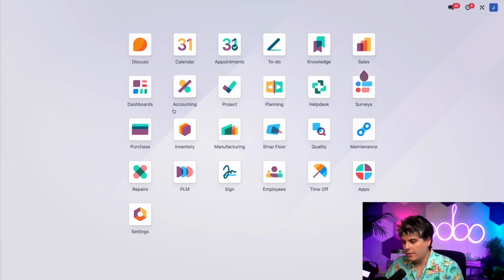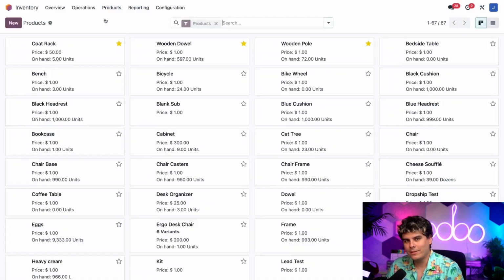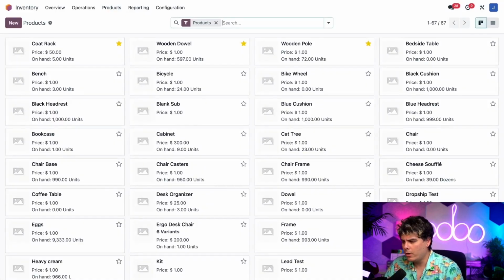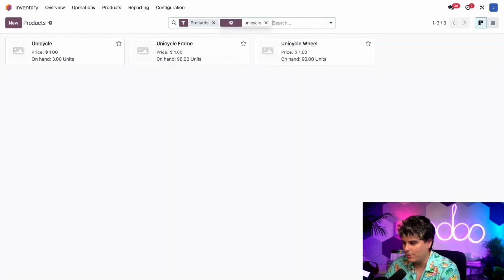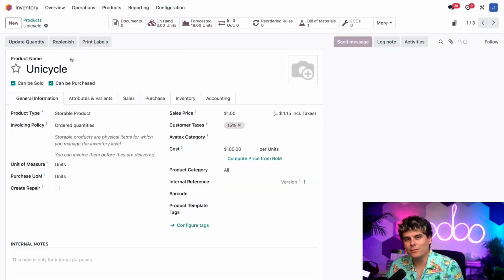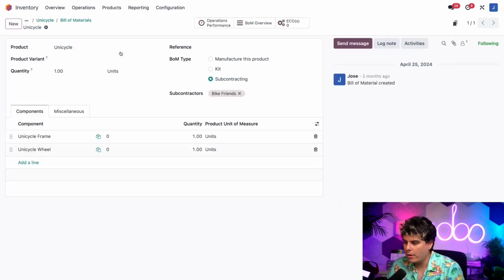Now let's click into the Inventory application over here. We're going to select Products, and Products, a familiar dance. And we're going to open up, in our case, our unicycle, if I can spell properly today. Our unicycle. So inside of here, I need to click on the Bill of Materials smart button up at the top, because that's going to take me where I need to. And I'm going to select the product.